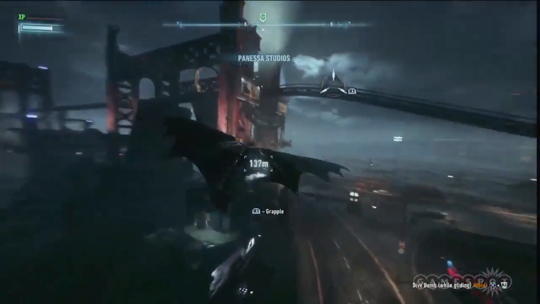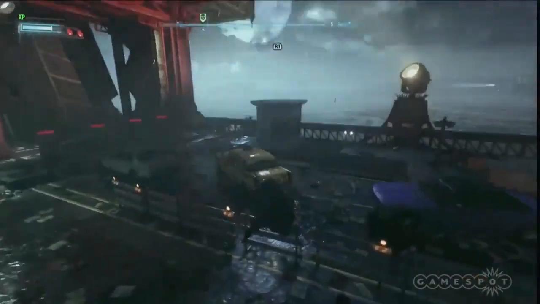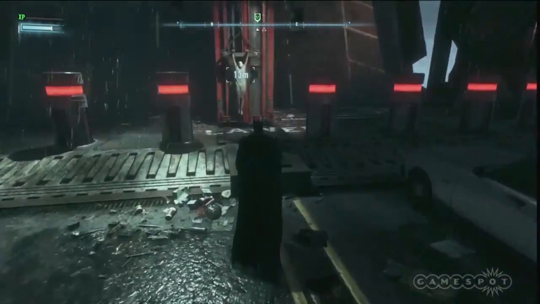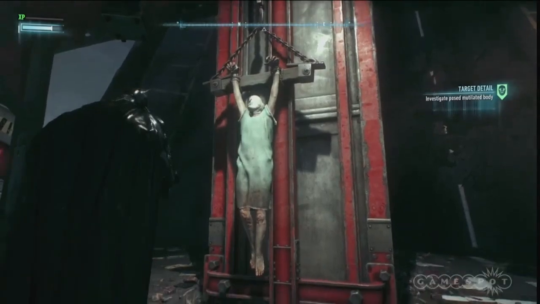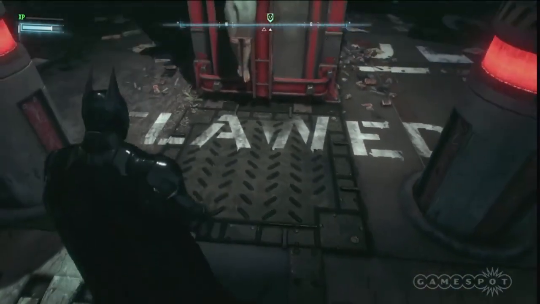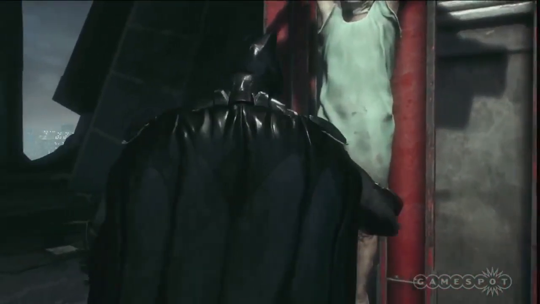Oh, that was really nice, sort of using the momentum of the Batmobile to propel yourself forward there. Yeah, that's a huge part of the game, mixing up the car and the gliding and perfecting those two skills together. So here we have this body. Batman's talking back to Alfred. If you see, there's writing on the floor as well. Okay, it's a mysterious body that he finds. So Batman's going to investigate. Let's check it out.